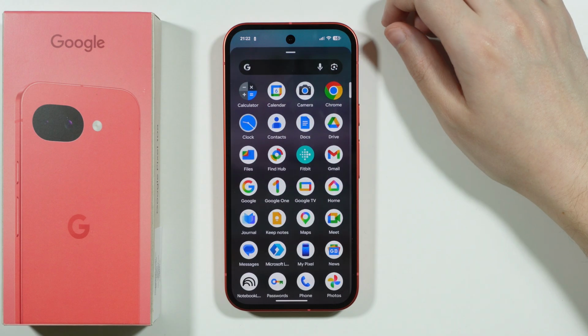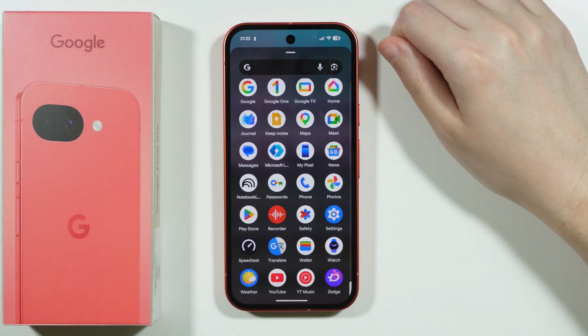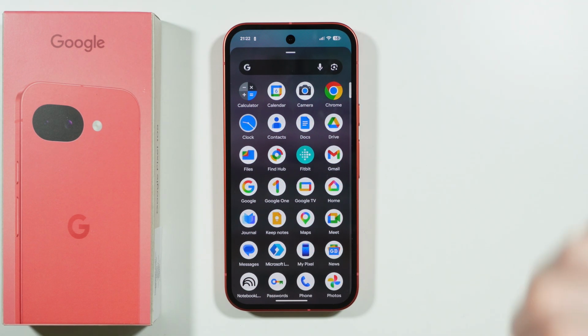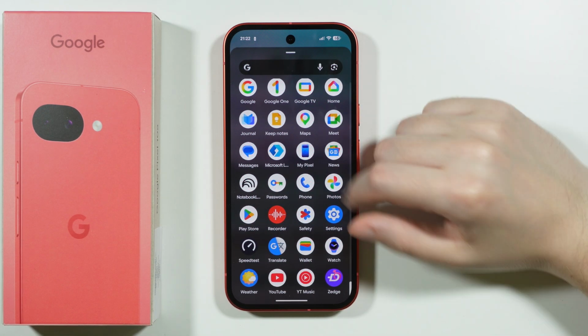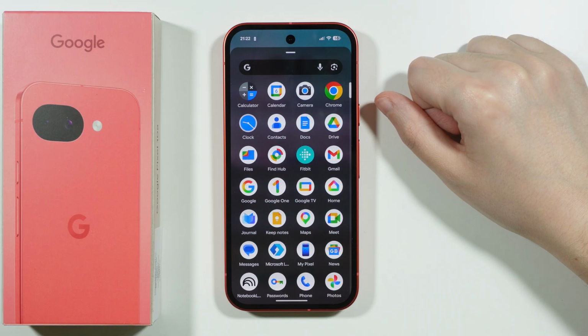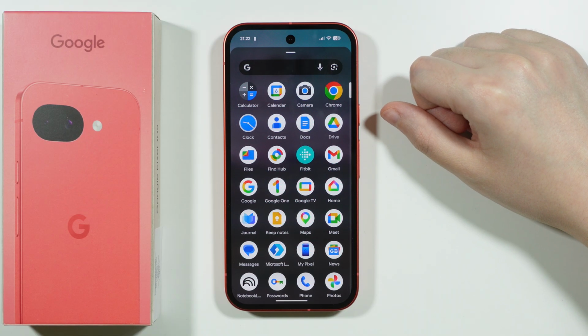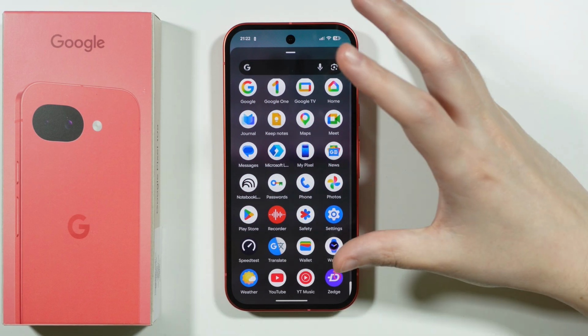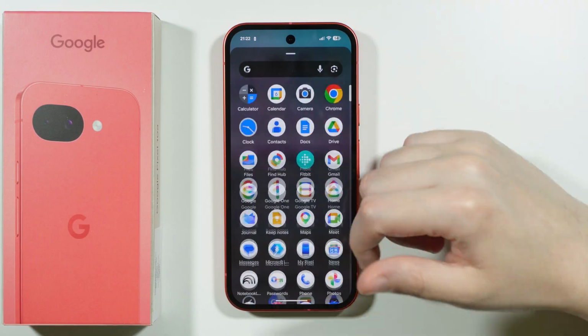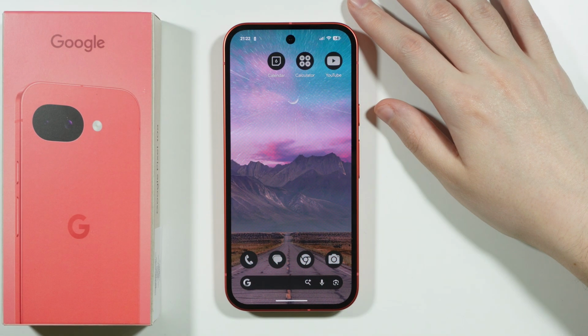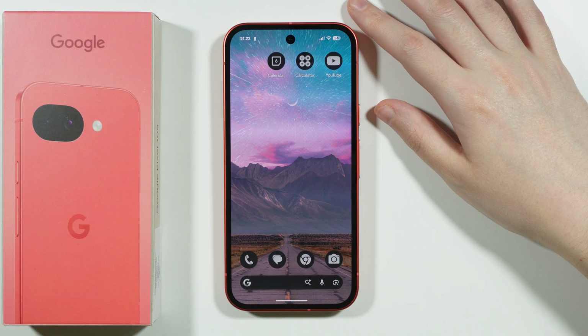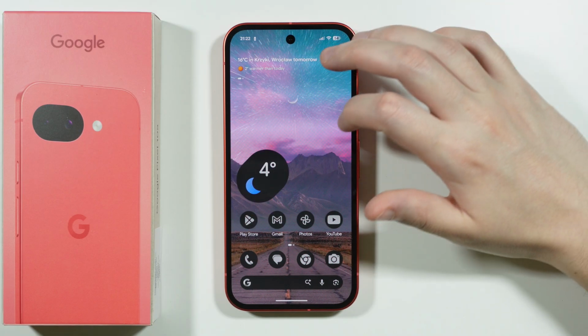And besides that, here in the app drawer, unfortunately, there is no additional organization as well. We just have an alphabetical list, which is pretty straightforward. But you cannot add folders in the app drawer or anything like that as well. So you just have the list of apps sorted alphabetically, and that is all. So that's pretty much all you can do in the case of organization of apps and home screen pages.